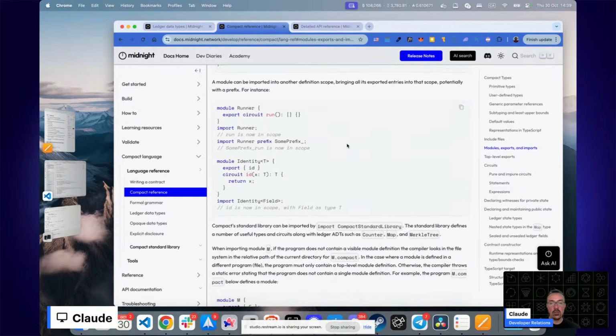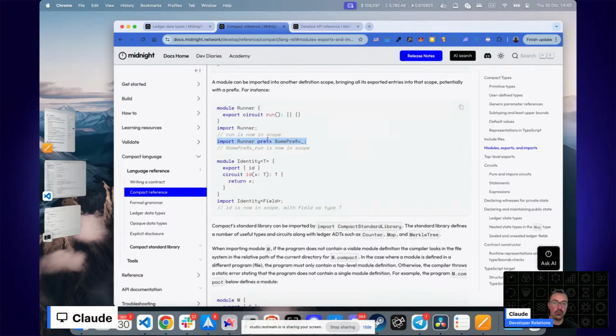Also, one very useful feature of the modules is that you can rename it. So, for example, here in this one, we have a module that's called runner with a circuit. And when you import it, you can import it like that. And the name of the module is going to be runner. That's how you're going to use it in your code. But you can also use this syntax here.